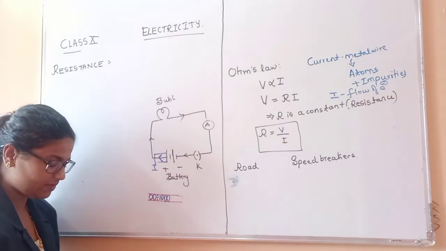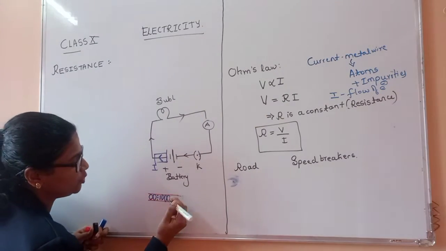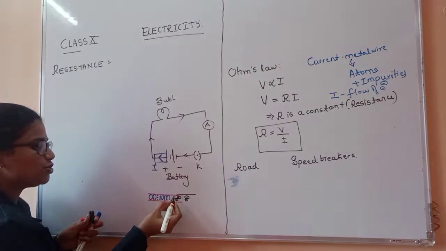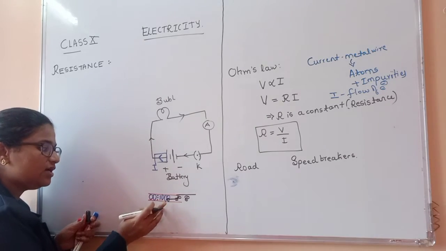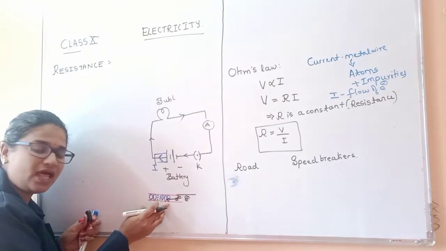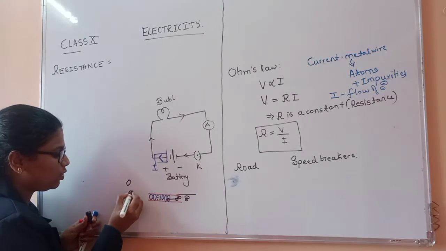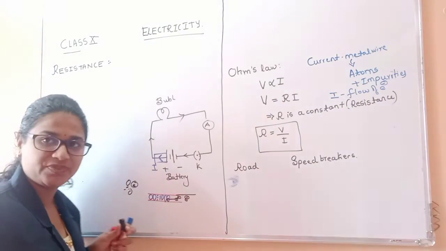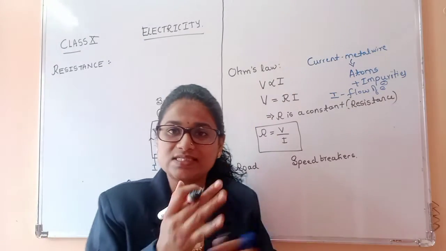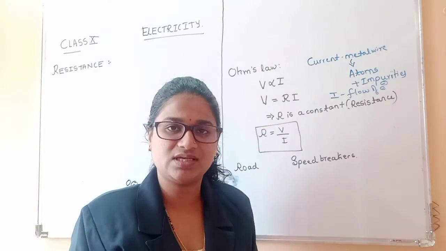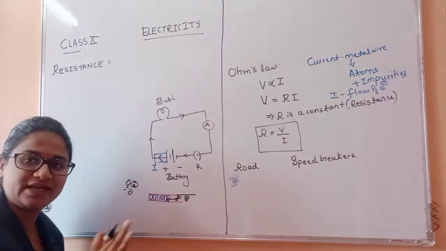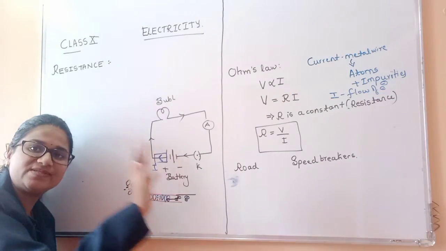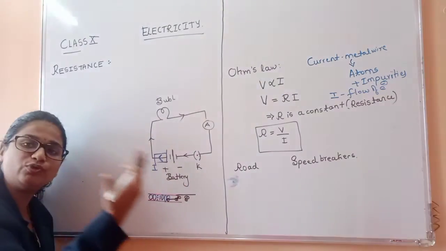And what will be happening over there? There will be a flow of electrons. When the electrons are flowing, they will collide with these atoms. They will collide, meaning they will hit these atoms or sometimes the impurities. So this collision, this disturbance in the flowing of electrons, this disturbance in the flowing of current, what does it make? It opposes the current. It pushes back the current. It will not allow the current to flow easily.